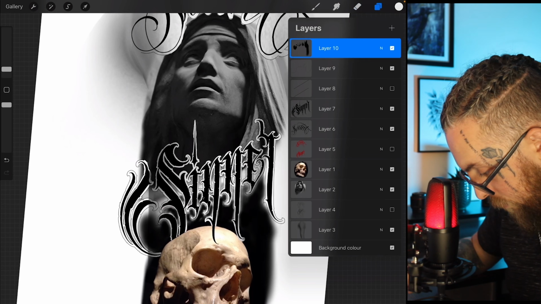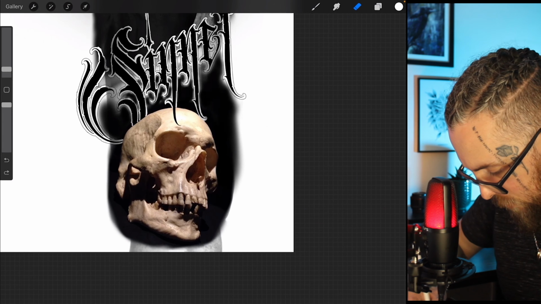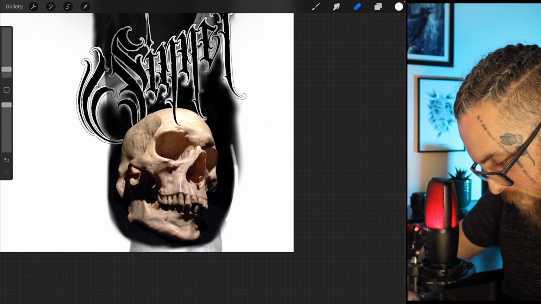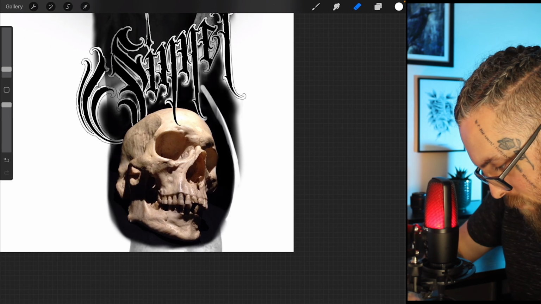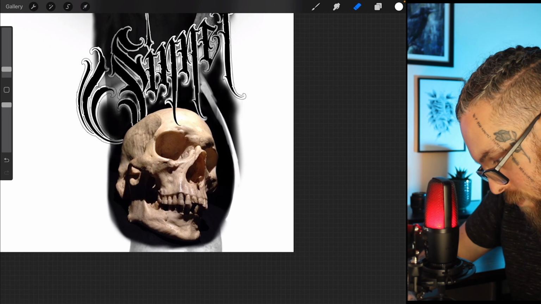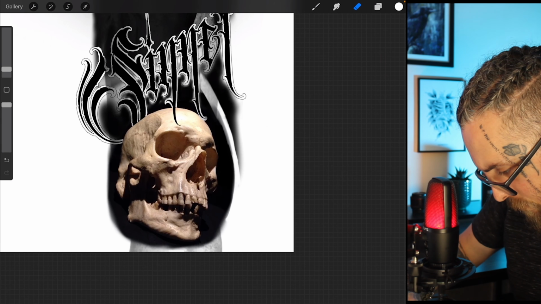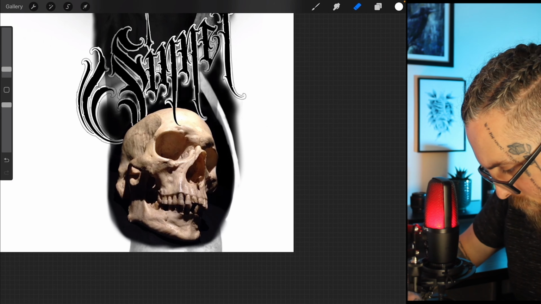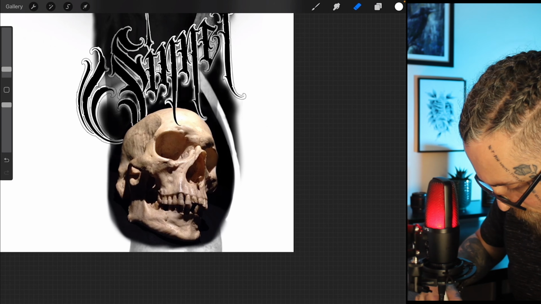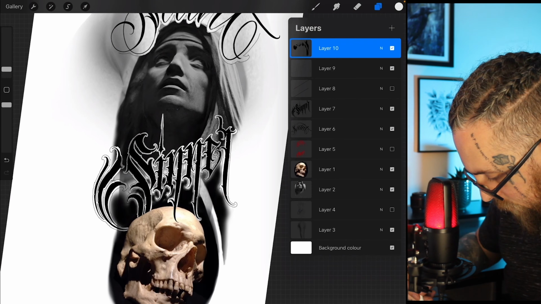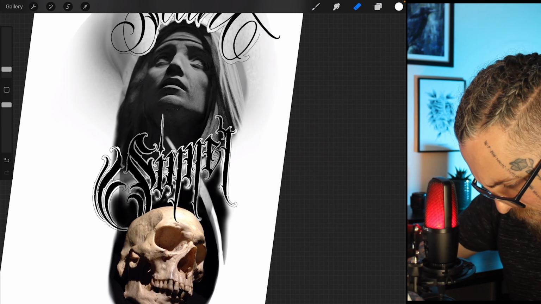I'm going to go to the skull, and I'm just going to follow that shape right the way across. Giving it some thick and thin as well, kind of like the lettering. Of course, this is going to carry on the other side of the letters.